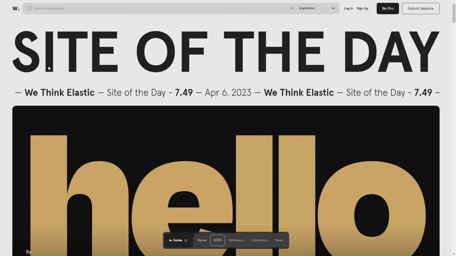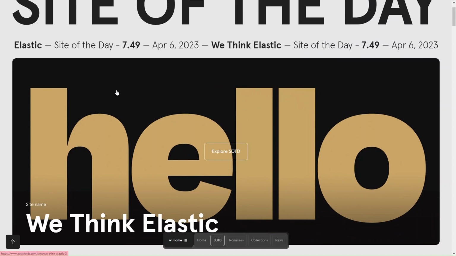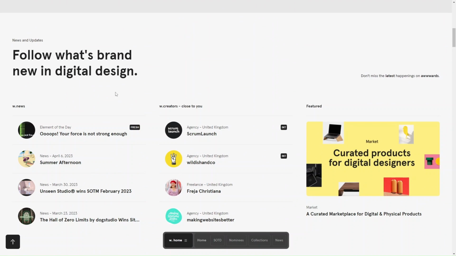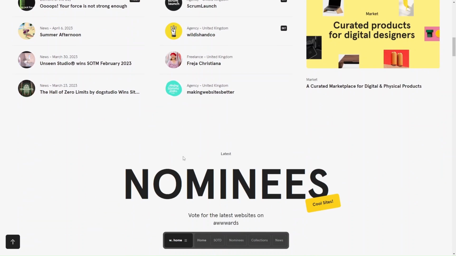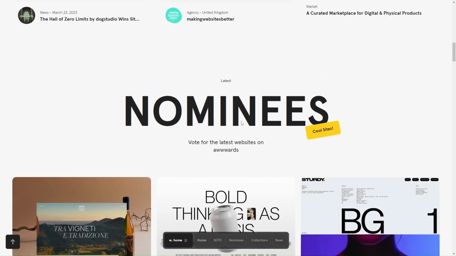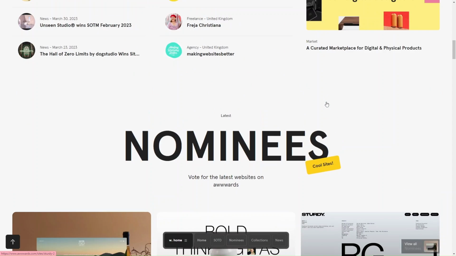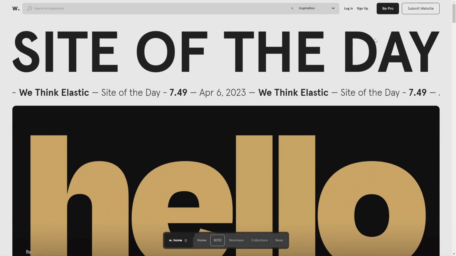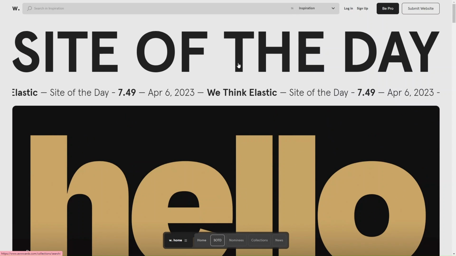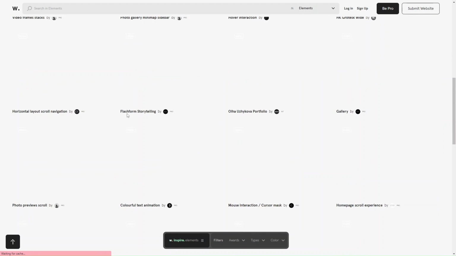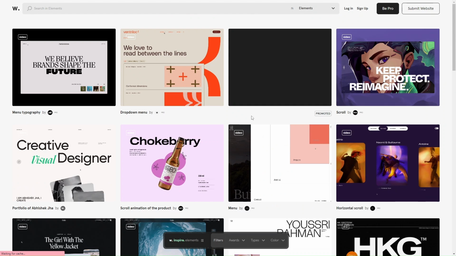Awards.com is a website that features a collection of websites that are recognized for design and innovation. The site itself is a really great example of minimalist design with a simple layout, limited color palette, with a big focus on typography as well. The site navigation is easy to use, and the content is presented in this really clean and organized way. And similar to the other websites, the rest of their website is also following that kind of layout as well. So it makes a really seamless user experience and really clean and easy for users to manage as well.